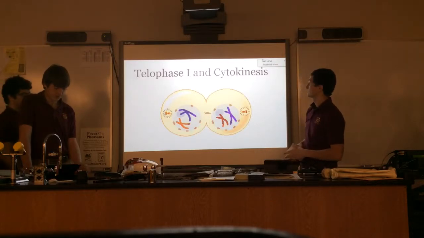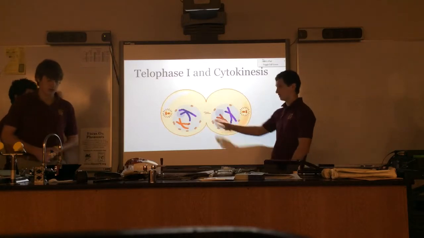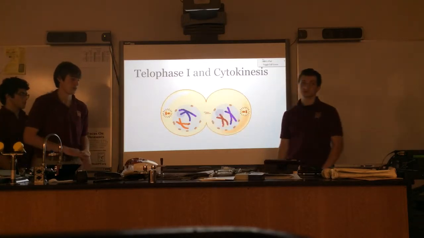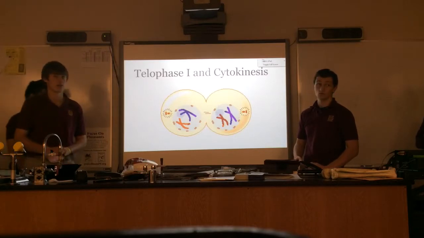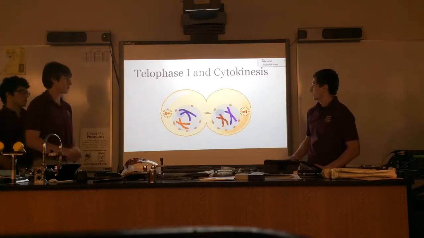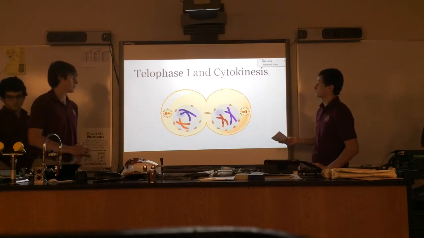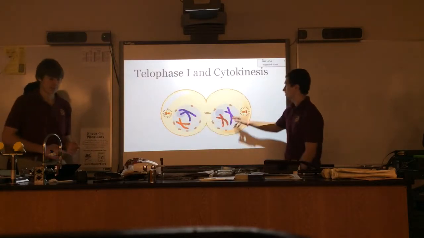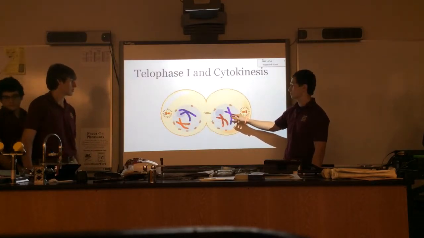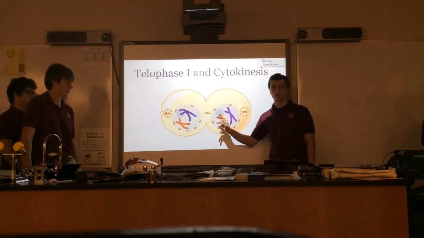Now also during this step, cytokinesis occurs, in which the cytoplasm is split. In animal cells, it forms a cleavage furrow, and in plant cells, it forms a cell wall. And so ultimately, the outcome of meiosis 1 is 2 haploid cells are formed. Each of these chromosomes, though, still has 2 sister chromatids attached to one another. So meiosis 2 is ultimately going to split those 2 sister chromatids.